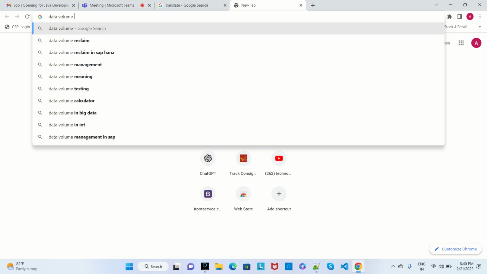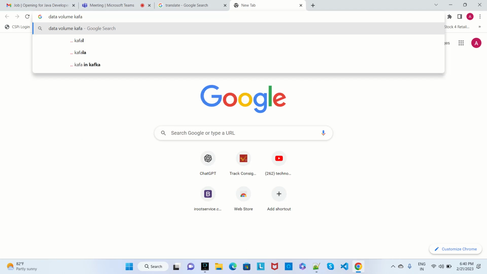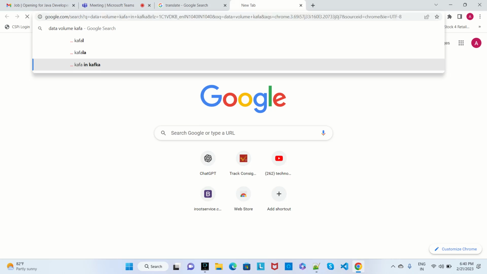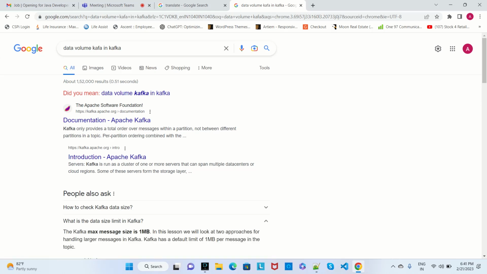Data volume depends on the requirements, but mostly what we have seen is the default size limit will be 1 MB.